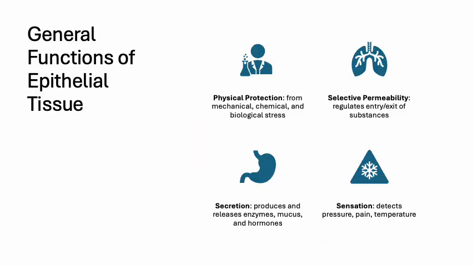The function of epithelial tissue depends largely on its location, but they follow a few common themes. Epithelia protect underlying tissues from mechanical injury, dehydration, and pathogens. They absorb substances such as nutrients in the digestive tract and secrete products like hormones, enzymes, and mucus. Some epithelial tissues also filter materials, as seen in the kidneys, while others reduce friction or move substances using cilia. Because epithelial tissue is so widespread and versatile, it plays a central role in maintaining internal balance and allowing the body to interact safely with its external environment.